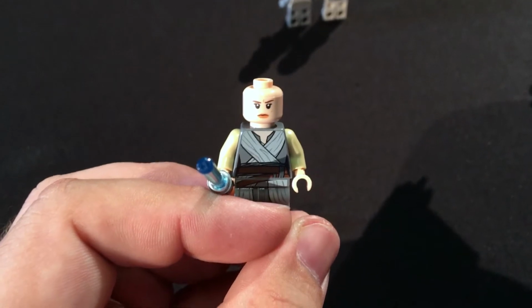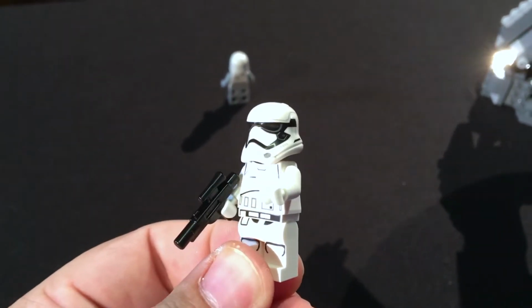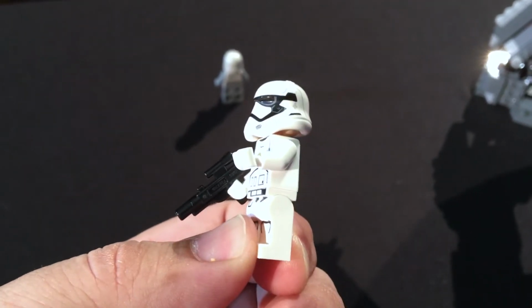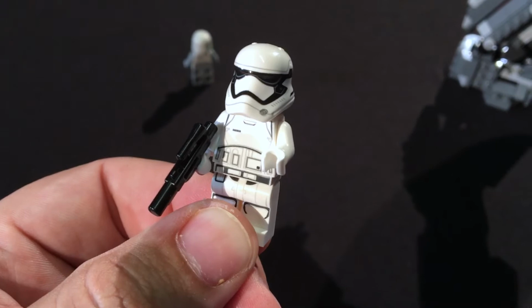Alright, next. Here's a new character we've never seen before. These are called Stormtroopers. Of course, I'm kidding. Yep, Stormtrooper. Got plenty of these. They look pretty cool. I like how they've, just with the movie itself, how they've evolved these characters and how they look.